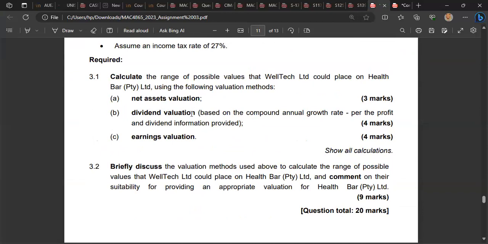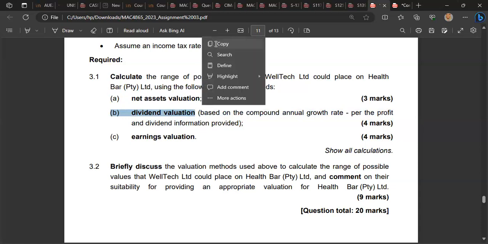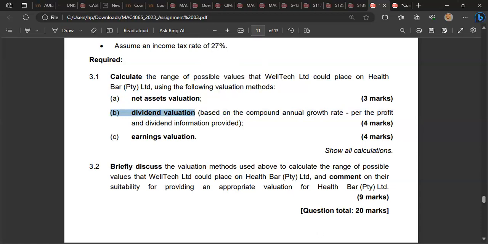Right, and then the dividend valuation method. This is one method that we did not talk about, but it is closely linked with Gordon's dividend growth method. Right, it's very similar to that. Remember, that method helps you to find the value per share again. Not only does it give you your KE, but you can flip the formula around to get your P, which is the value per share in the given circumstance. So we want to do that now. Let me copy that, and then we see how we can go about it.